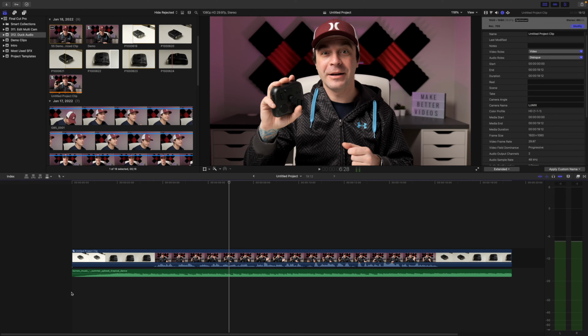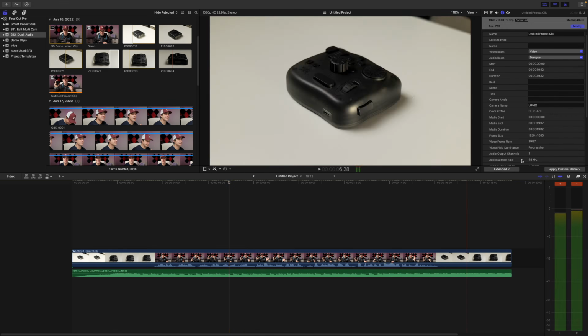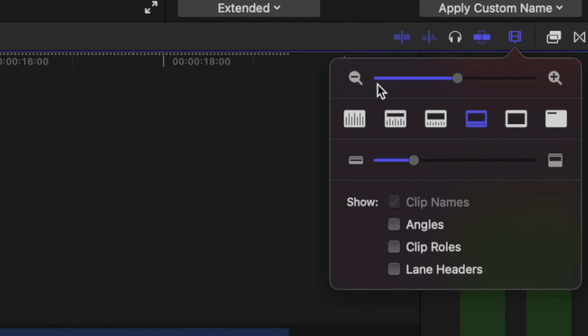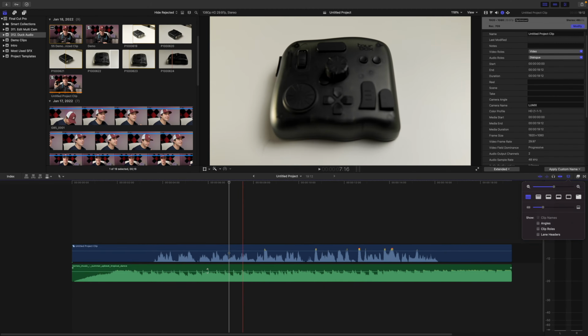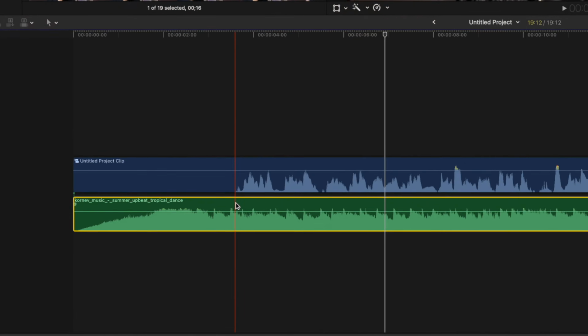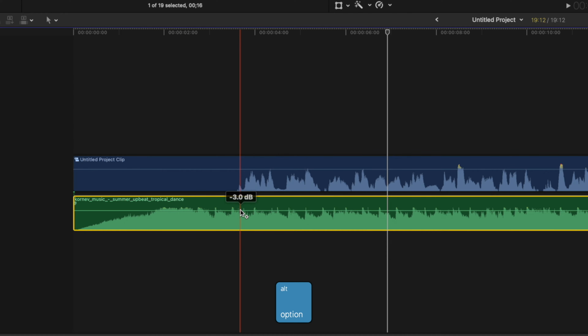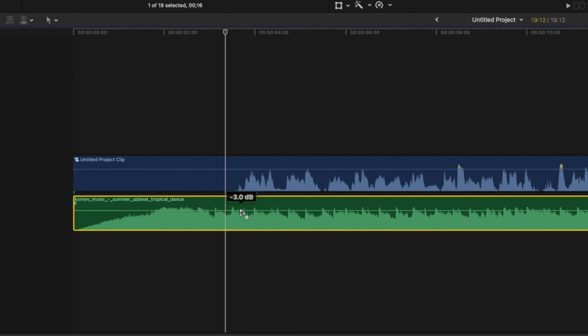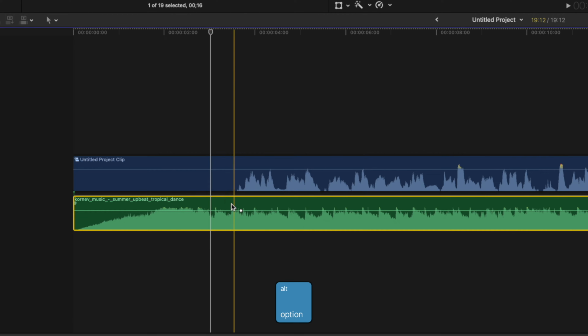So we're going to turn down the volume of the music track to make the dialogue more prominent, then turn it back up when I'm done talking. First, switch your timeline view to audio waveforms to help better identify when the dialogue comes in. Select your music track, hold down the Option key, and click on the volume line to add an audio keyframe. Go back about 10 to 20 frames, hold down the Option key, and add another audio keyframe.